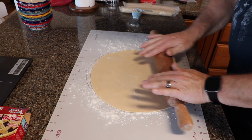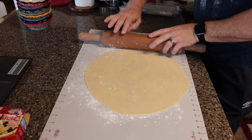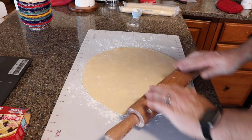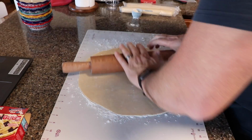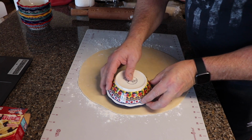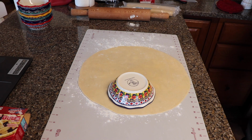Altogether, I'm going to use about 4 of these pie crusts, and this is going to make about 8 of these small bowls for the pot pie. The instructions in the recipe say to grease 4 large oven-proof bowls, but I'm going with 8 small ones instead. To me, these small ones are like the pot pies I used to have when I was a kid. And I'm going to take one of the bowls and cut it out a little bit larger than the bowl.